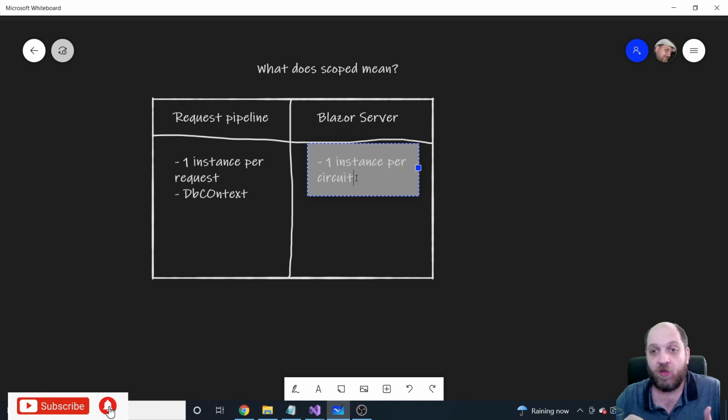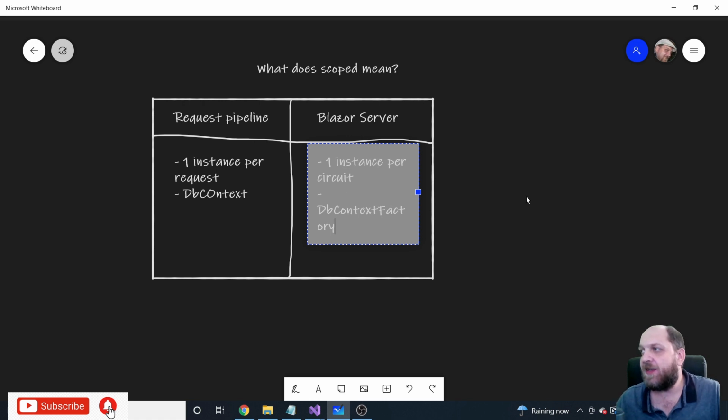Well, this will trigger the scenario where, if you use the regular DbContext, you might get a lot of issues. So this is why, when it comes to Blazor Server or to the services used in regular Blazor Server, not in the regular request pipeline, we might want to use DbContextFactory.